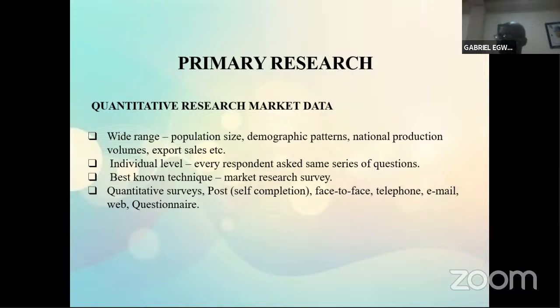That's very primary data. Everything that I want to know, I will get it. And the things you don't want to tell me, you will withhold. You understand? It is the best known technique in information gathering in market research, right? A lot of times you do it like a survey. Sometimes you apply questionnaires, either you're asking the person and writing down, or you give the person to fill, you come back and collect. Face to face like this, you are doing it.